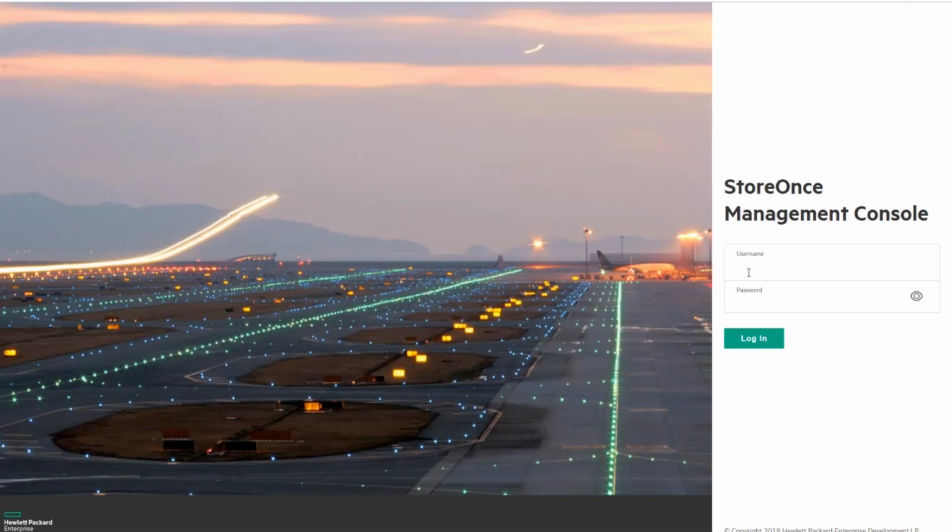Configuring the StoreOnce High Availability Manager. Please note that StoreOnce HA Manager is only required for highly available StoreOnce VSAs using fiber channel connectivity for data transfer. Connect to the HA Manager interface using the IP address or allocated FQDN, then log in using administrator credentials predefined during the deployment.